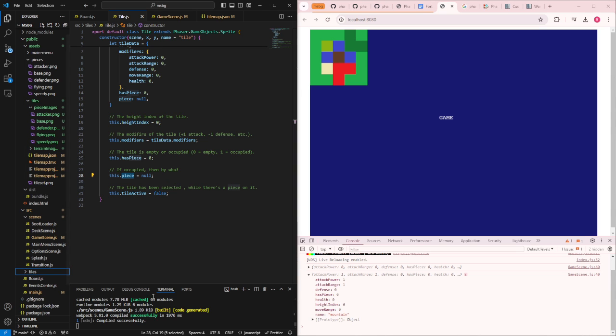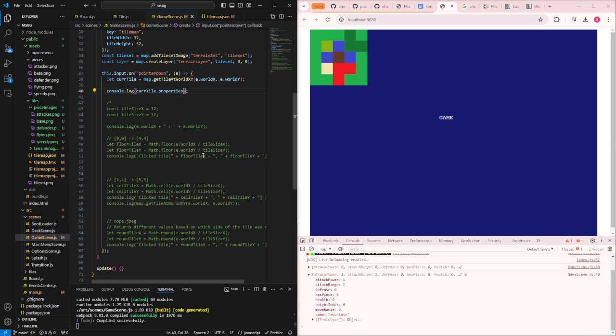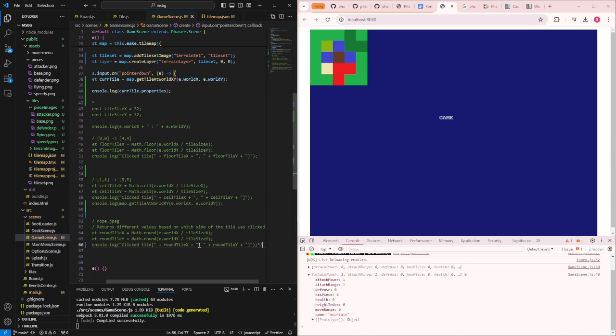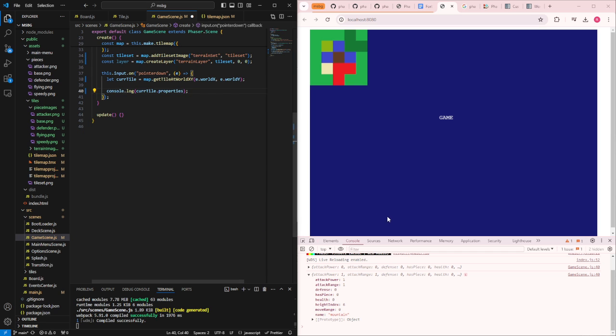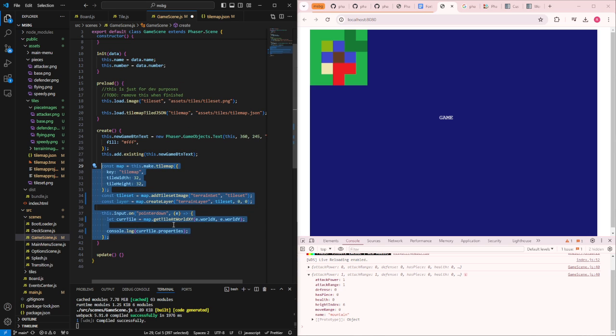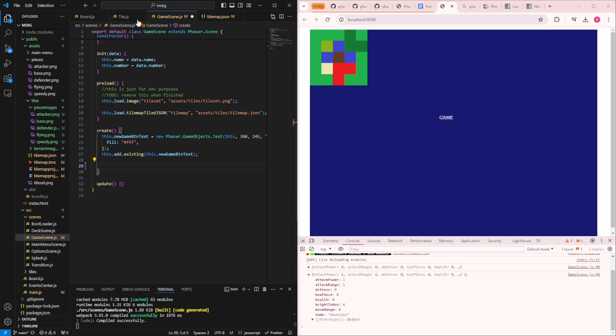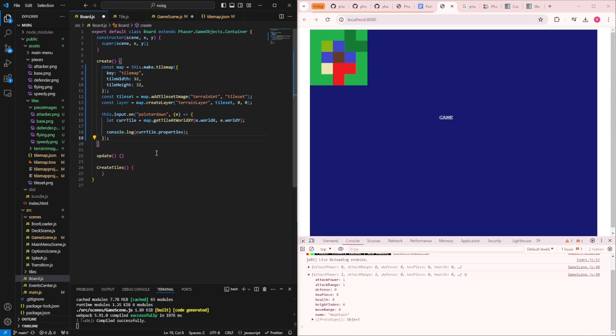I will keep it just in case. Also, these things should be moved from this game scene to the board. This whole thing, to the board. Don't even need the create tiles one.